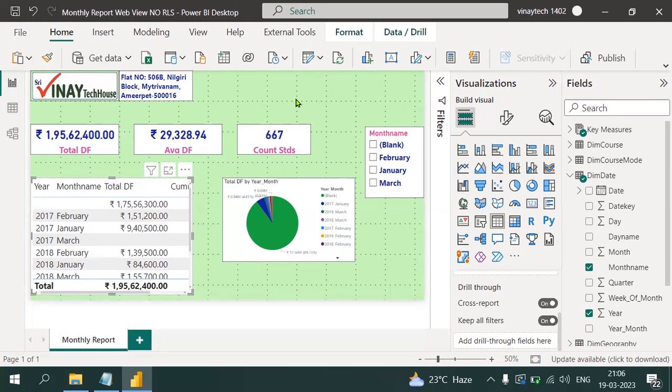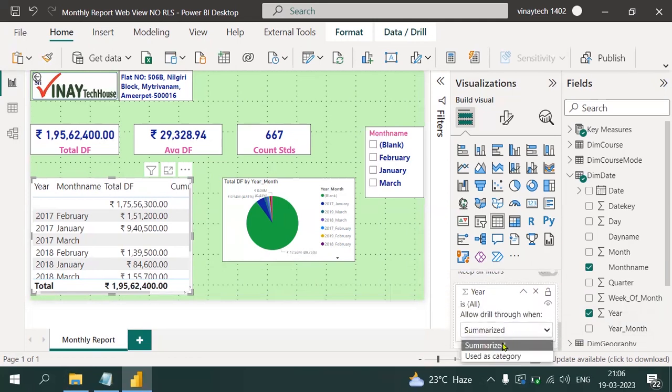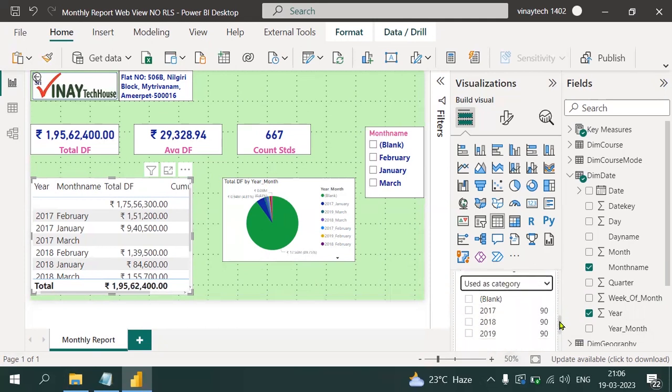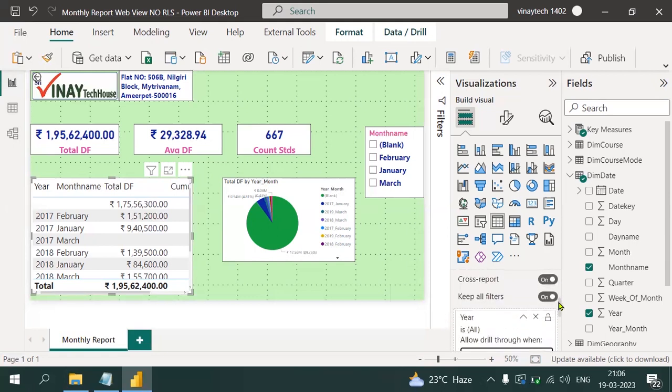You are coming to monthly report level, you need a filter. So go to filter here. I need year filter. So monthly report should show respect to year data of the yearly report. So year filter, you drag and drop year in this area. And then you select here categorized. Don't select summary, categorized. And no values are selected here. Got clarity? Fine.